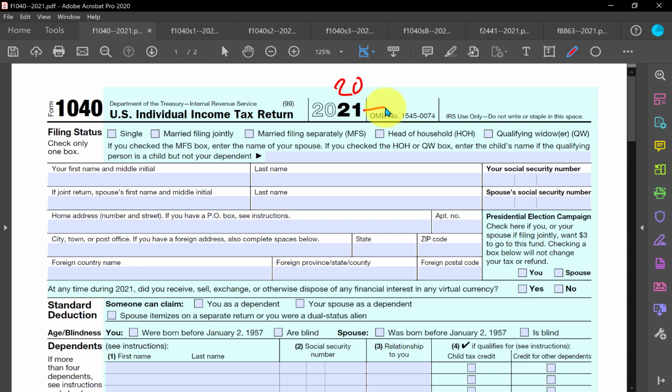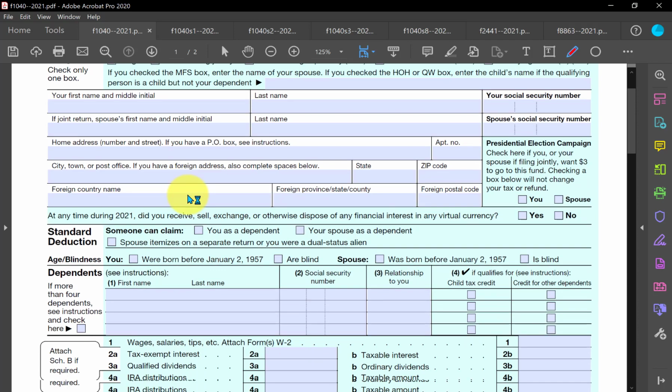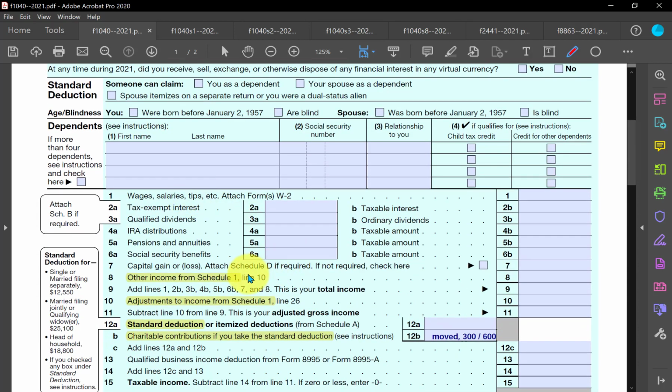So let's take a look at some tax forms and schedules to see the common types of changes that were made for 2021 as compared to what we had learned back for 2020. So in our 1040 form, going down the lines, we were familiar with a Schedule 1 that reported miscellaneous types of income as compared to the common types listed here on the 1040 form. But now that Schedule 1 has more detail as compared to the previous year's Schedule 1. Same thing is true for adjustment deductions reported on Schedule 1, more detail.